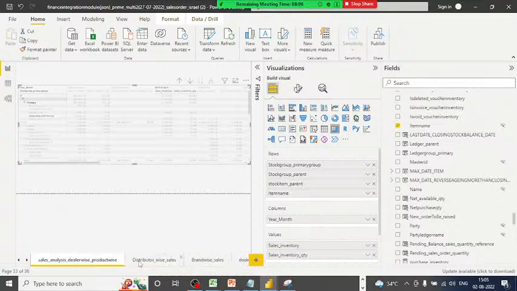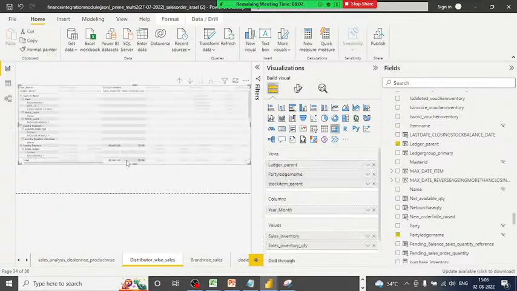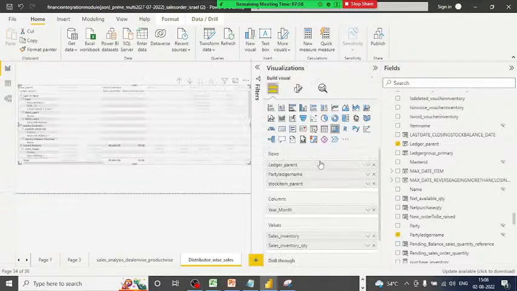Then distributor wise sales. So the hierarchy is ledger parent, party ledger name, stock item parent. ठीक है, right?